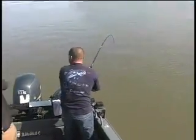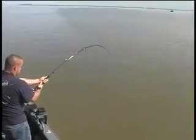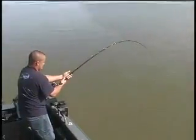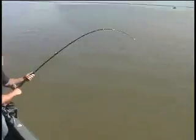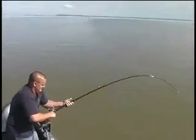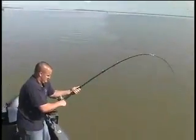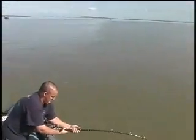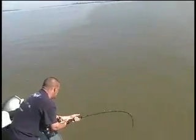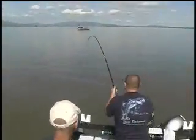Okay, we just released the anchor, guys. We're free floating here. This might be an oversized fish. This might be a monster. Jeremy's wrestling him. Get on him, nephew. Going under the boat again. He's going behind. Here we go. Excellent. Good job, nephew.